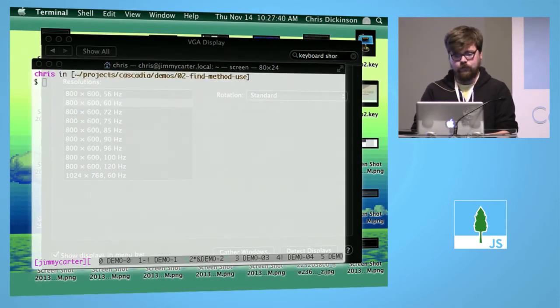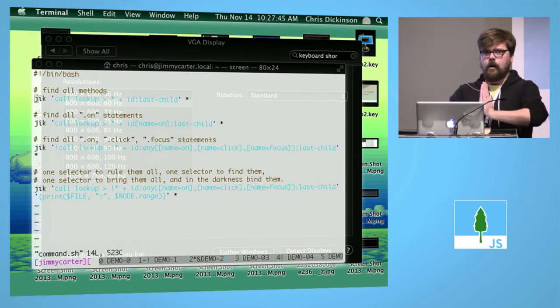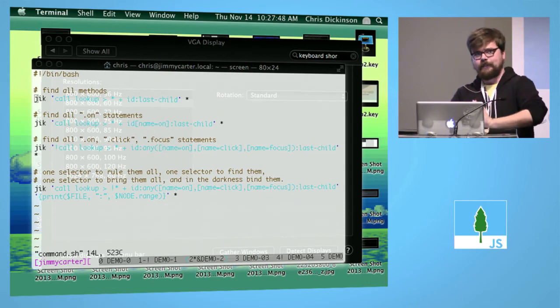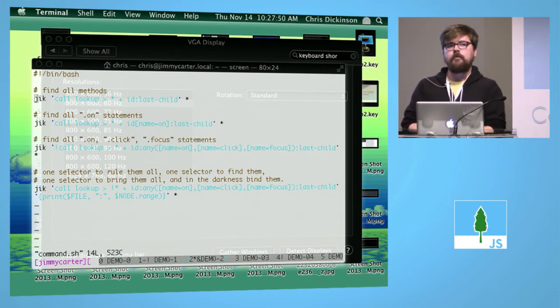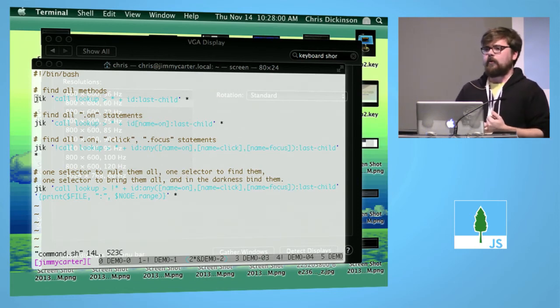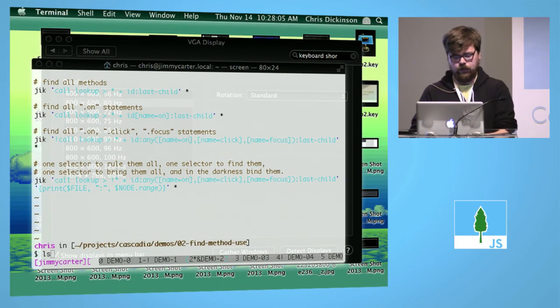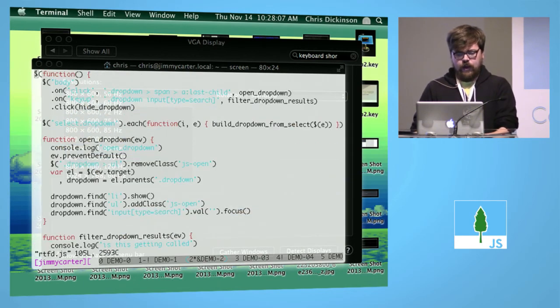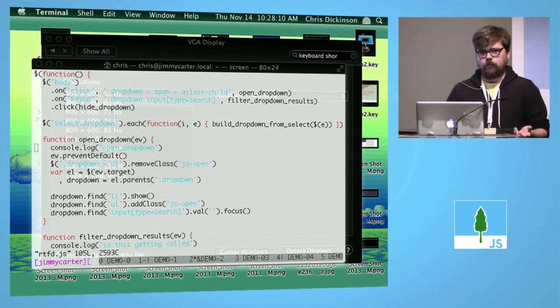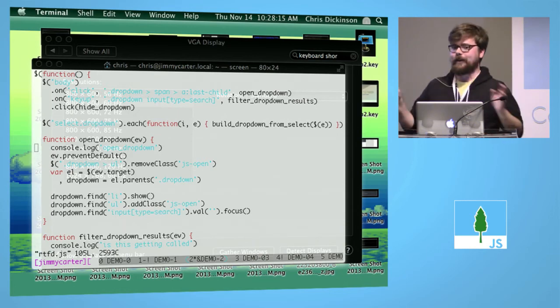Another use. So before modules existed, there was a tendency to staple your methods, your custom methods, onto other objects, say jQuery plugins. And once introduced, it can be kind of hard to find those and remove those and move those to a more modular format. So here we have some code actually pulled from Read the Docs source code, which is an awesome project. And I'm in no way shaming them here.